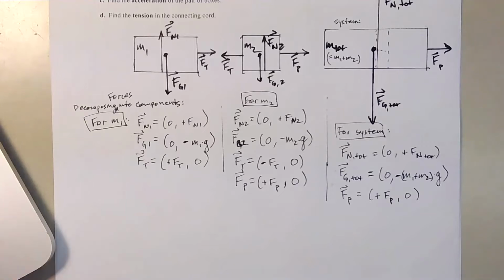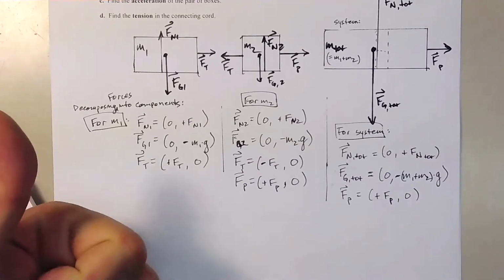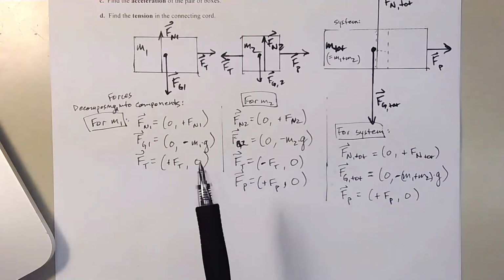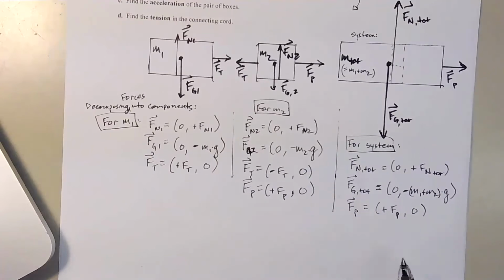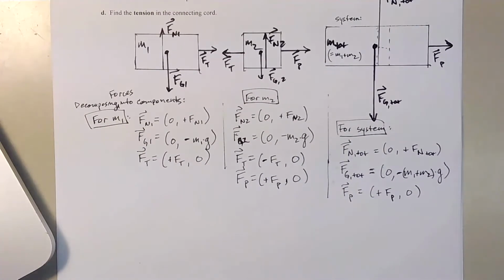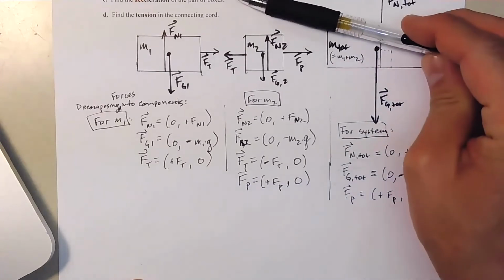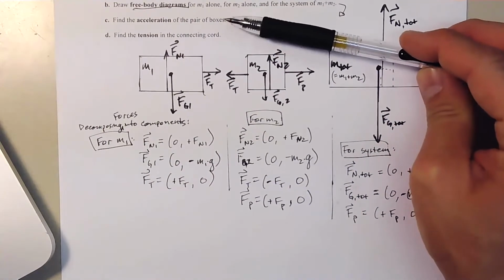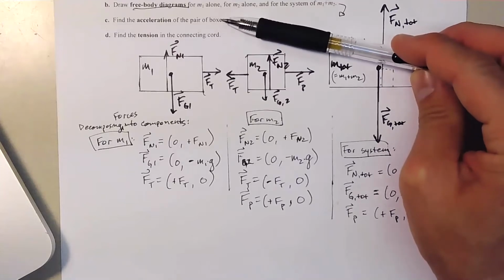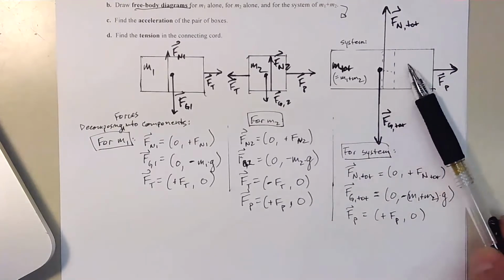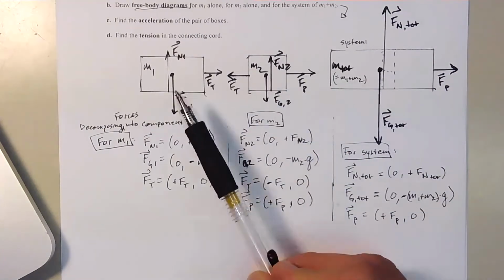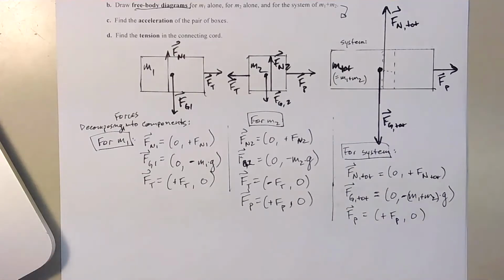And if we wanted to, we could apply Newton's second law in the horizontal direction and the vertical direction to each of these objects. So that would give us 6 equations, right? However, that will give us some redundant information and some sort of trivial information that we don't need. So let's tailor our approach a little bit to what the question is actually asking. We're asked to find the acceleration of the pair of boxes, which, by the way, would be the same as finding the acceleration of either box alone. So all those options are available to us.